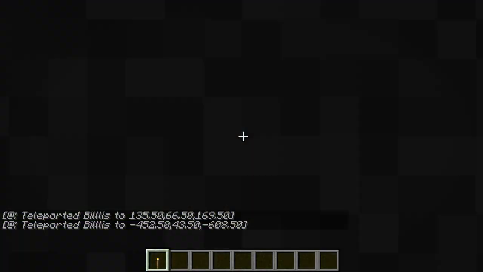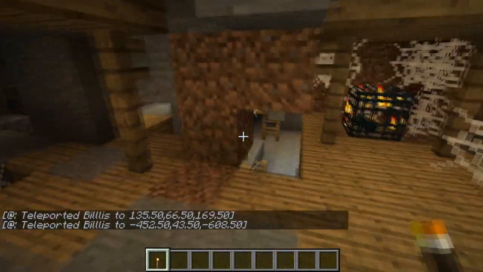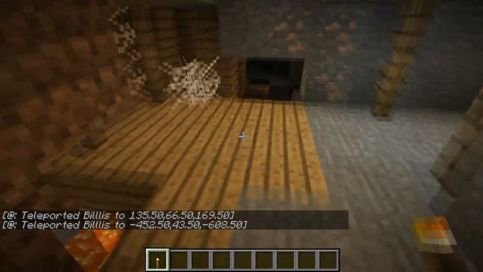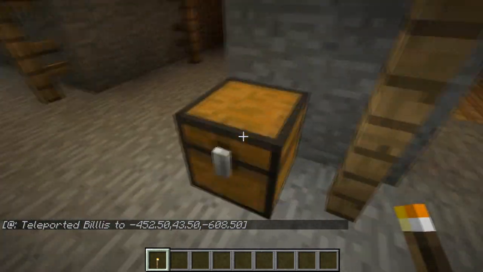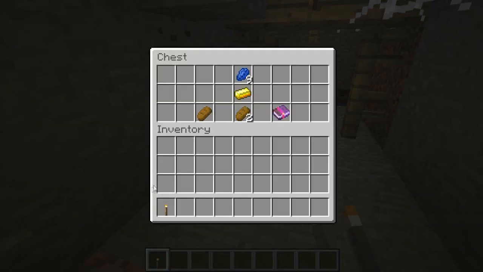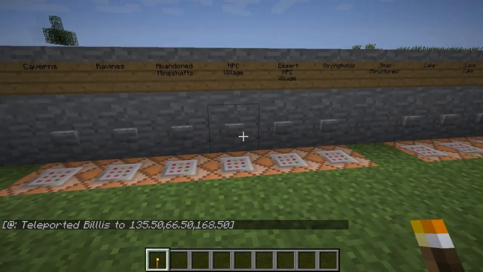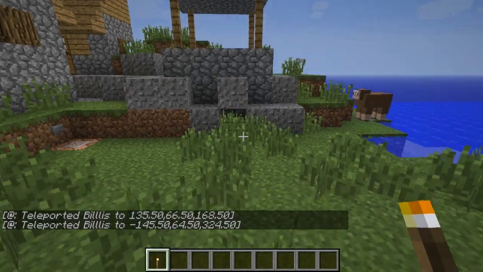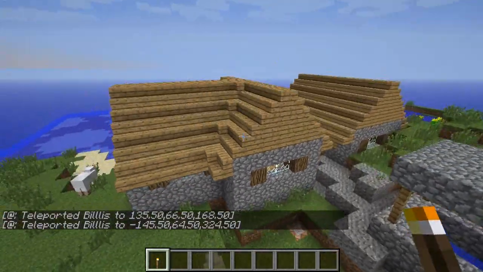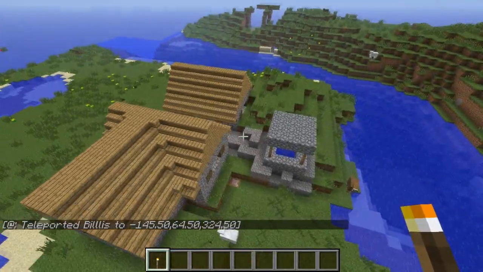Next we have abandoned mine shafts. These are pretty random when you find them usually. They'll have chests scattered throughout them. I'm not going too in detail about them, but I'm just showing you these 2 chests here. You can get things like an enchanted book with silk touch. That's pretty cool. Alright. Next are the NPC villages. Here is a regular NPC village that you will find in a plains biome. This was a pretty small one I found here.